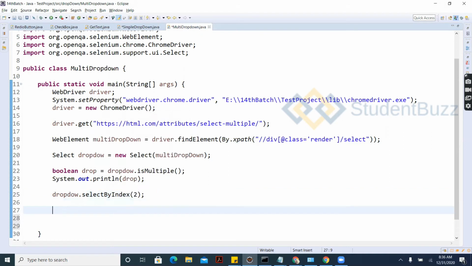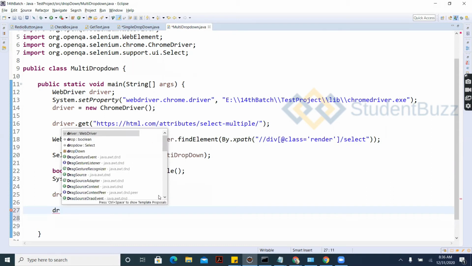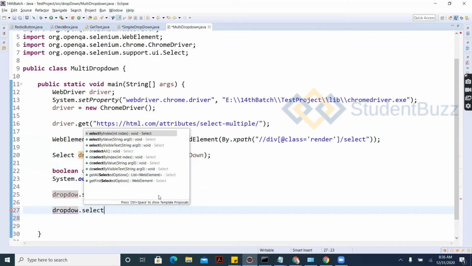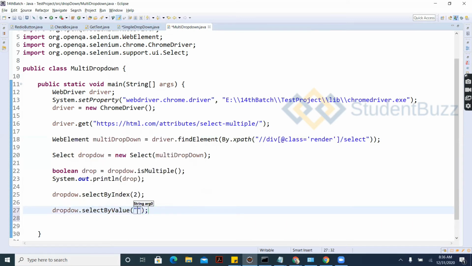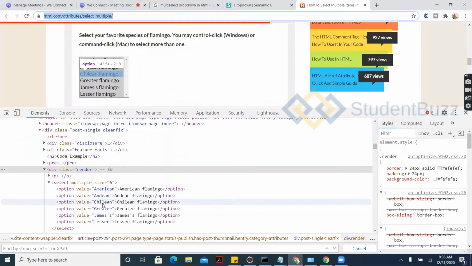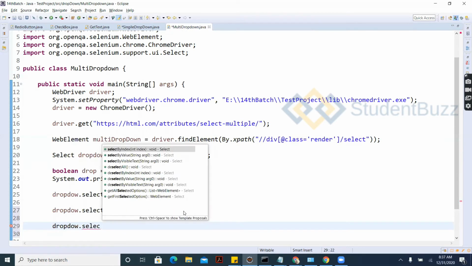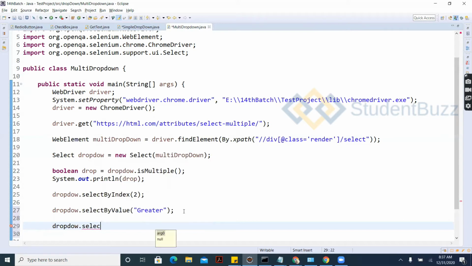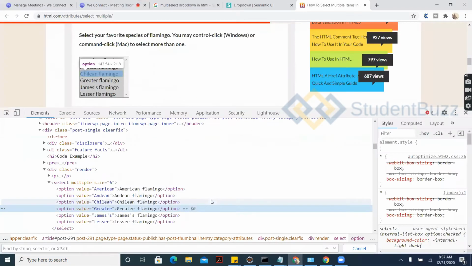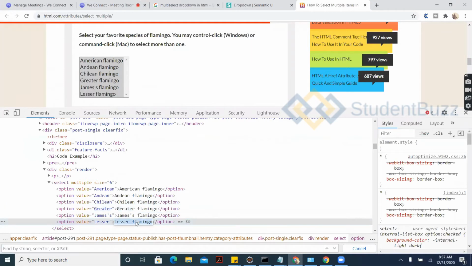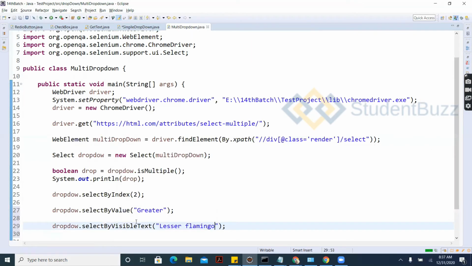And then I'll do dropdown.selectByValue as well, so I'll use this value to select. Also I'll do selectByVisibleText. Okay, take this visible text as well. This one.